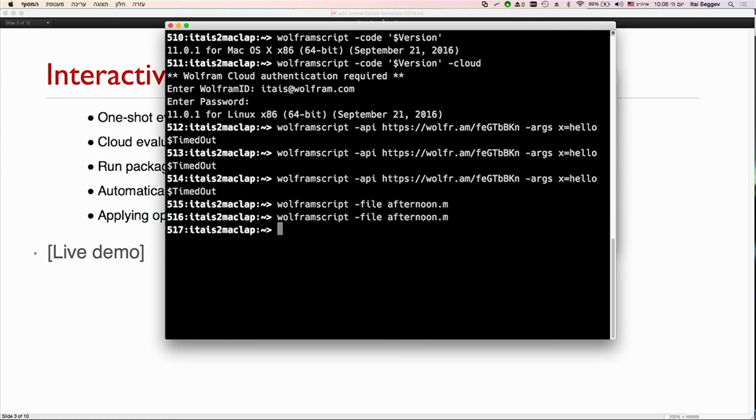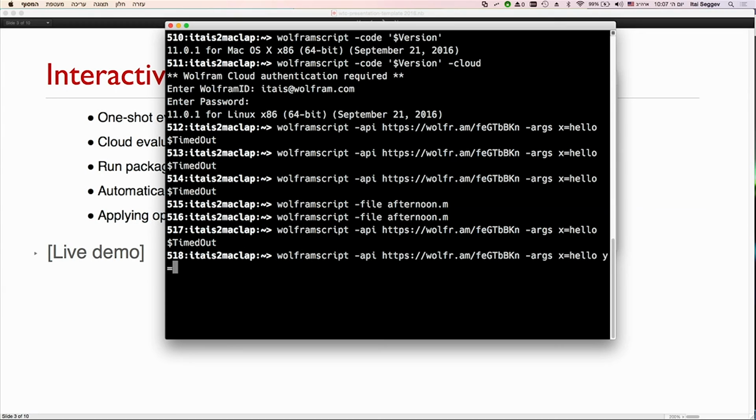So there's a Wolfram script pretending to be HAL. Let's see, have we made an internet connection? We have made an internet connection. So let's see if this script decides to work now. It does not want to work. I apologize for that. It would have said x is hello, and y was not given. And then I could have given, in addition to x, a y value, and it would have told us x is hello and y is world. But apparently the network doesn't want to talk to us right now.